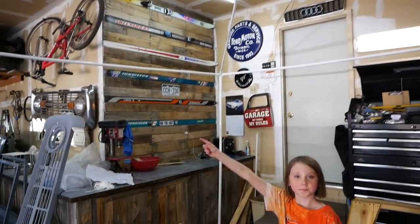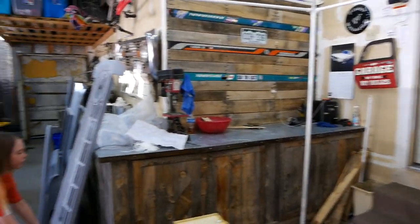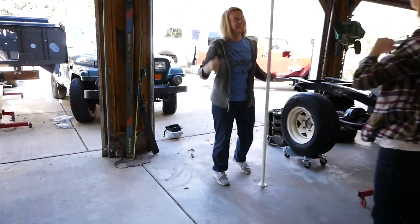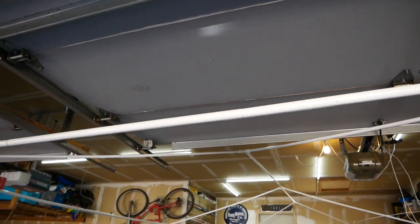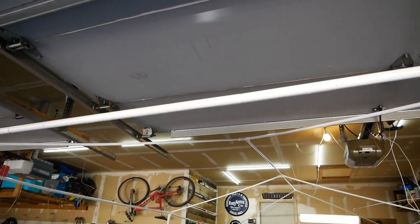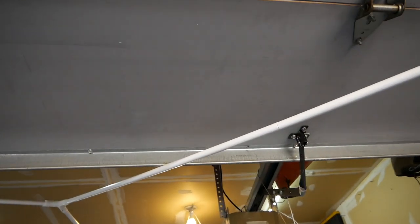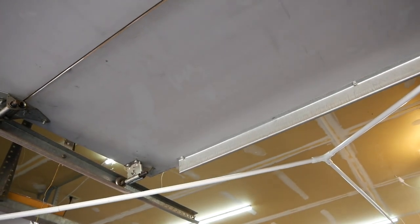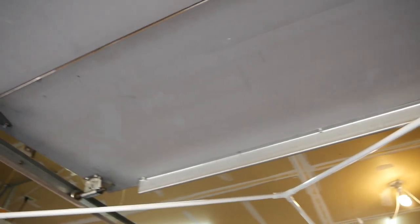As far as the width, it's max width — it's hitting the bench on that side and the bench on that side, and it goes for the most part the full length of the garage on this one end. You can see it's hitting the rails right there of where the garage comes in. When the garage is closed it's probably not going to hit that one, but that rail is still going to be in the way — though I don't think that's going to be a problem. Now we're going to get the top on and see what it looks like inside.